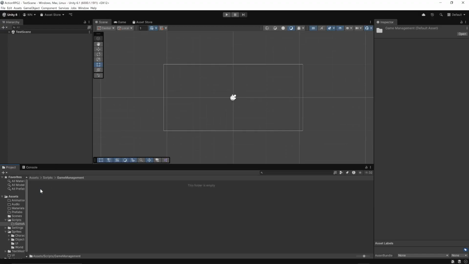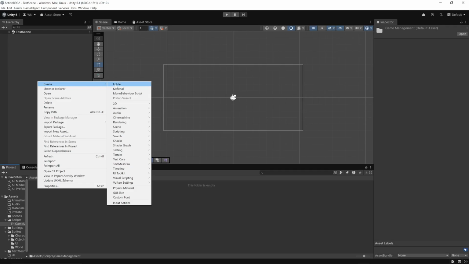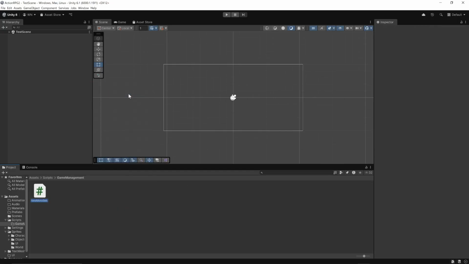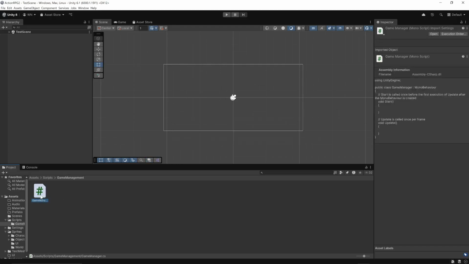We're going to double click on that where it says this folder is empty. We're going to right click, create, and now we're going to create our first script. So we're going to go to a MonoBehaviour script, click on that. We are going to name this the GameManager. And then I don't have my Visual Studio open, so give me a minute here to do that, but that's actually a perfect time for me to explain some things.